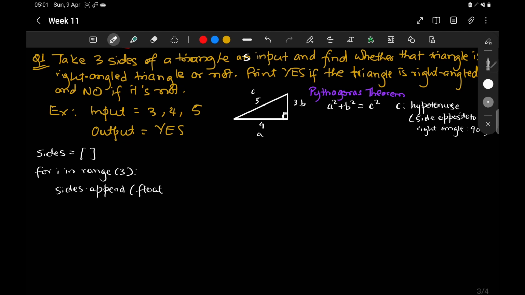And I want to typecast it into float because I don't want strings, I want to work with numbers. And the side length of the triangle need not be an integer, it can also be some decimal number.